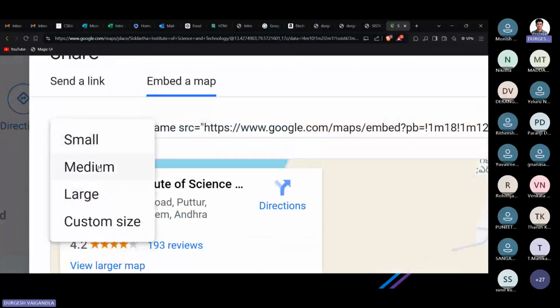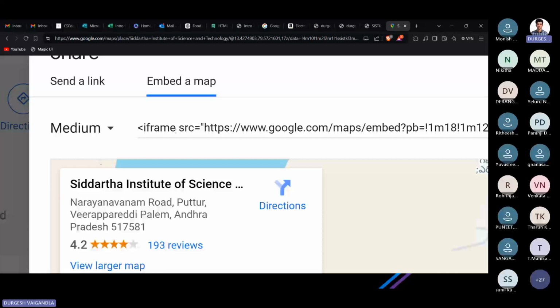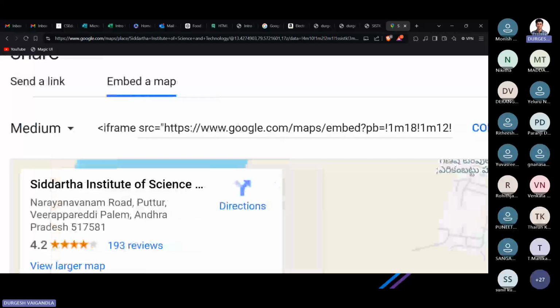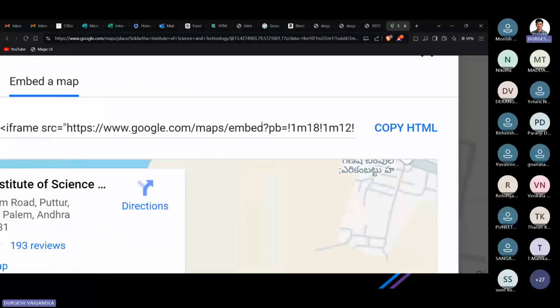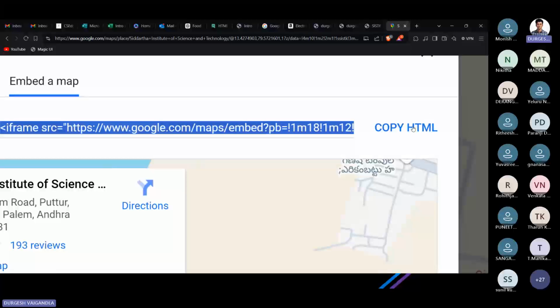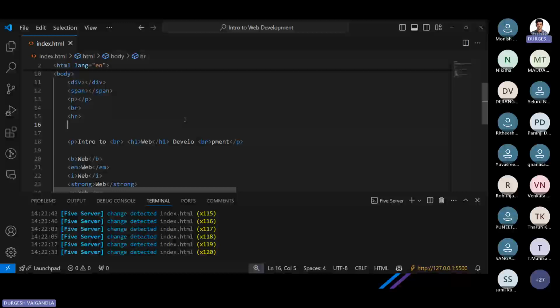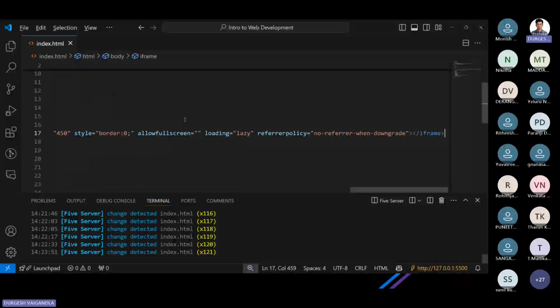You can see over here we can choose medium, small, large, and custom size. Let me choose medium, and you can see there is a tag called iframe with the attribute src that includes the link of the Google map. Just copy the HTML and go to VS Code and paste it over here.